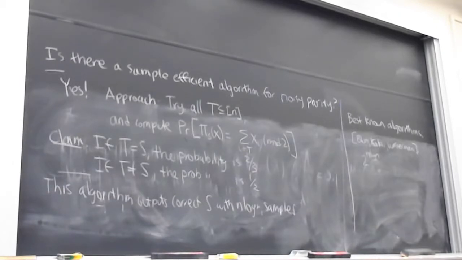Any other questions about this? Yeah. Is it reasonable to think of this as a very special case of the general learning with errors framework? Yes. There are even further generalizations where instead of working mod 2, you can work mod something else, and those problems are also used in cryptography. So I think this is the crispest version of it, at least from a learning standpoint. But there are other variants that also have the same gap, that information theoretically you can do with few samples, but computationally we don't know very much that's non-trivial. A lot of things like homomorphic encryption are based on exactly this type of problem.